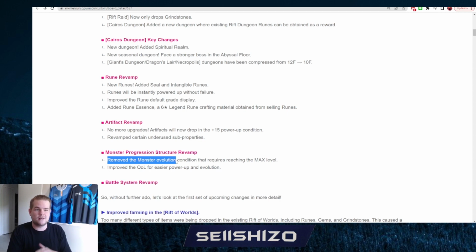They removed that you can evolve at any level, so you can go 5-star to 6-star at any level, and you keep the same level if I'm not mistaken. So let's say you level up at level 27, you will be 6-star level 27.